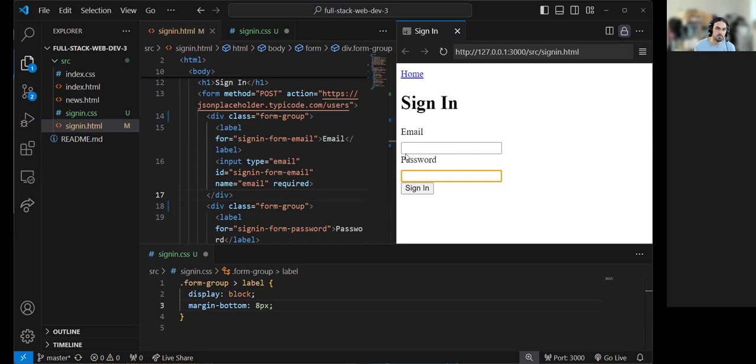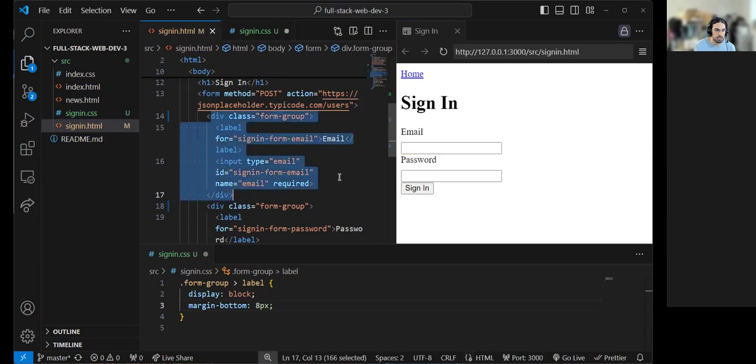For example, if I want space between this and this password, obviously I can look at different perspectives. I can look from the perspective of password. I could add either a padding to the top or a margin to the top, right? Or I can go to the input, add margin bottom, padding bottom, not padding, sorry, because padding is outside of the border. Just margin bottom, right? Or I could go to the parent, which is this div, and add a margin bottom. That also works. That's the one I recommend.